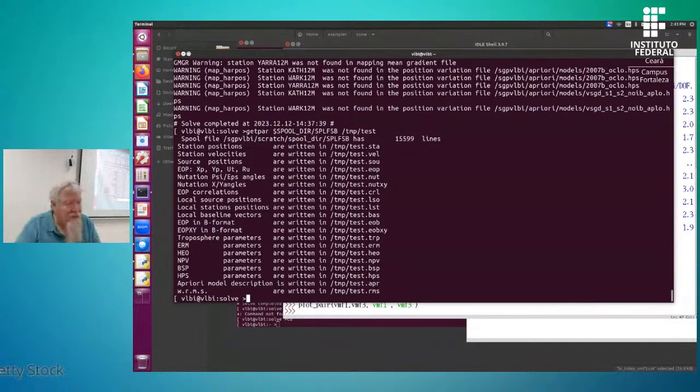So now we've done that. We've dumped this stuff. We're going to now calculate the baseline repeatability. Test. Got it.